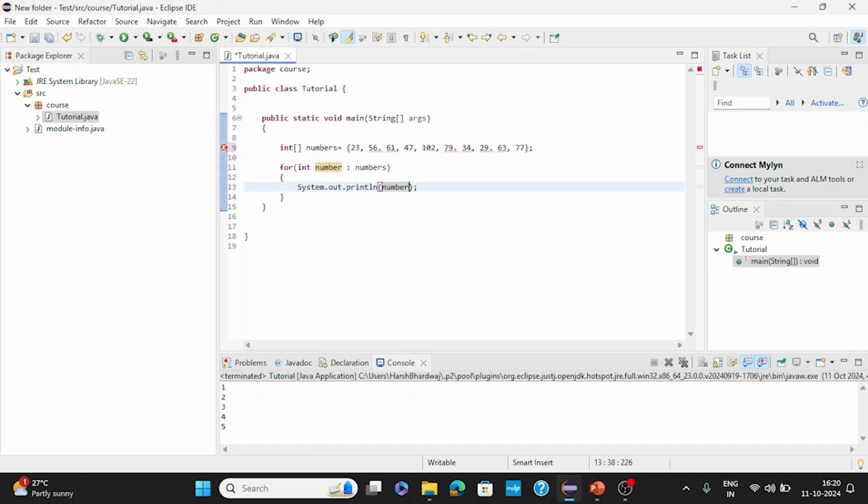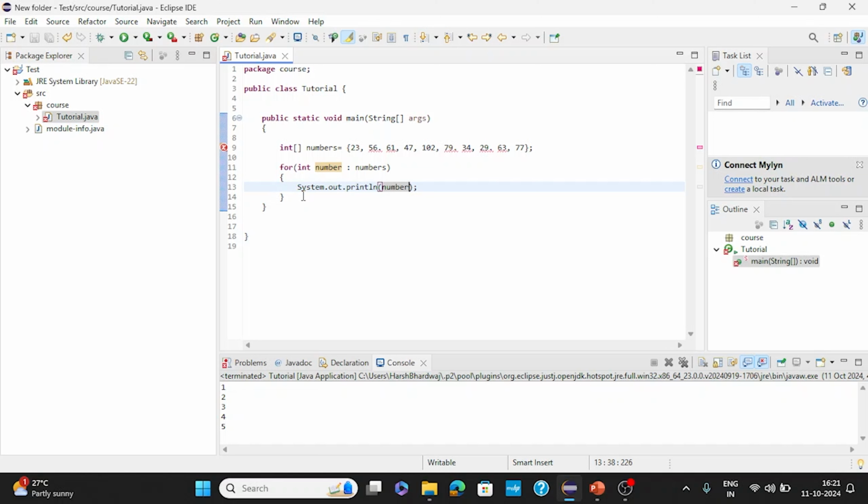So again, for those who didn't understand this, let me first save it. The line for int number colon numbers is basically saying, for each item in the numbers list, call it number and do something with it. So the loop grabs the first number from the list, which is, as you can see, 23, then goes inside the curly braces to see what to do next.